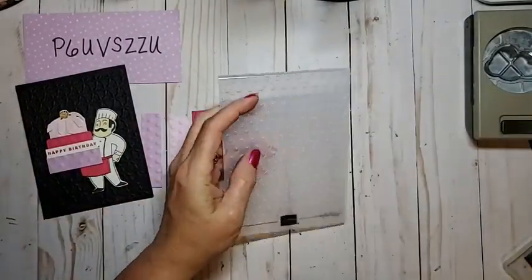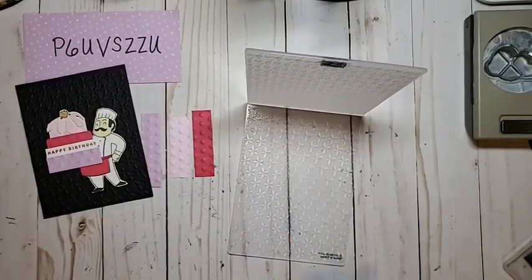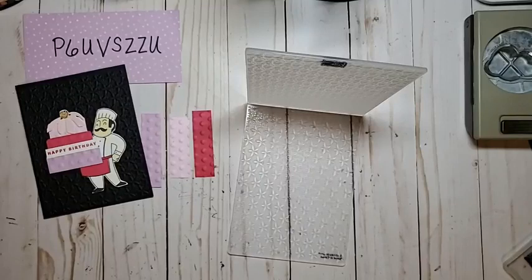Okay, so I've done this already. I will leave this one out because what I'm going to do next is I'm going to grab a piece of basic black. And this is, you know what? We're going to do the correct card. We're going to do the correct birthday card on this one.